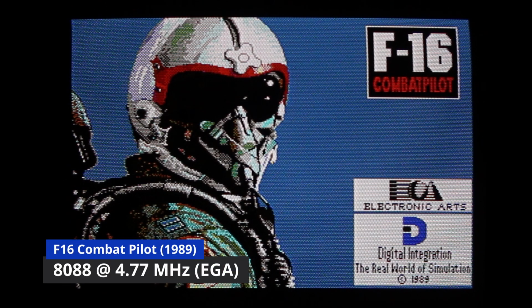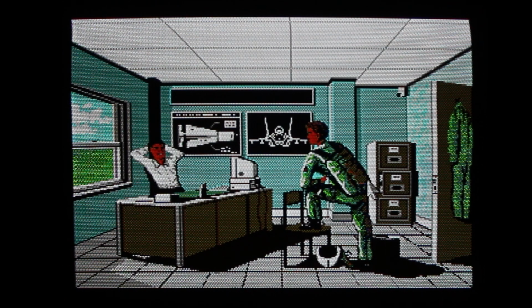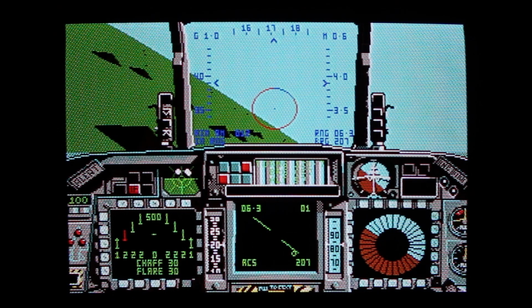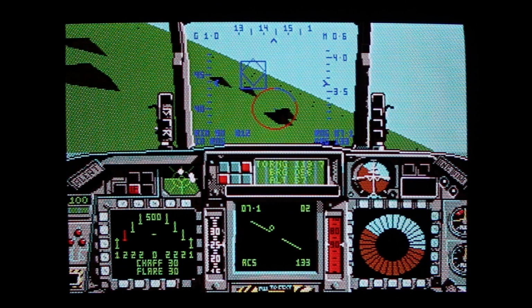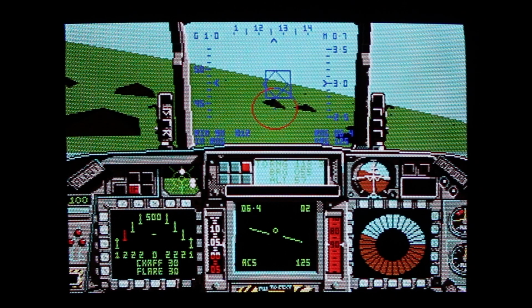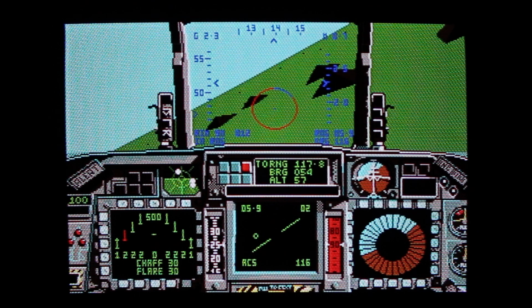A second jet fighter simulator that I want to look at is F16 Combat Pilot by Digital Integration from 1989. And as you'll see, this is beautifully illustrated and it runs quite well even on an IBM PC at 4.77 MHz, which you can see here. Now obviously this is an EGA game, not CGA, and yet it runs smoothly nonetheless. Now, unfortunately, the game was really overshadowed by Spectrum Holobyte's Falcon, which was reportedly better with the graphics and with the sound for the era.